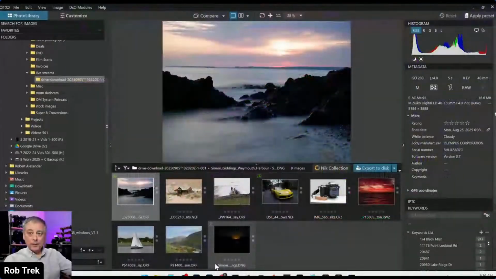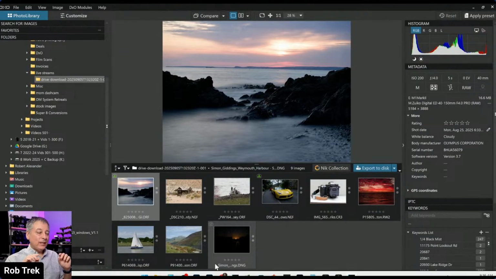So we'll go ahead and get started. The idea of the stream is to basically show you how to use the tools in DxO. Now, some of the AI tools are still new to me, so I may stumble a little bit, but we'll get there. And just to give you an idea, I'm going to walk you through my thought process, and you'll see my workflow.